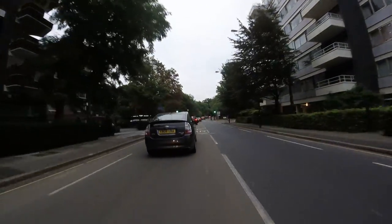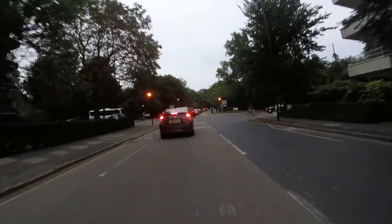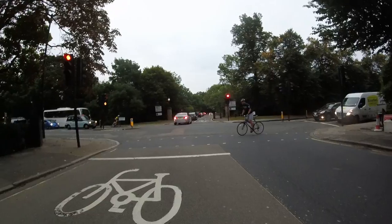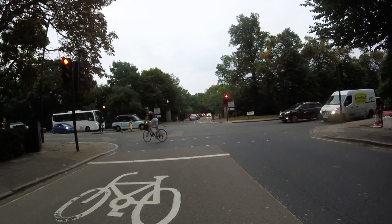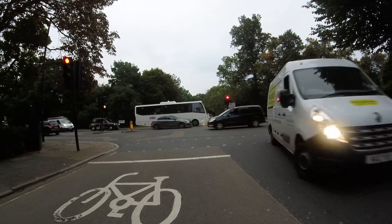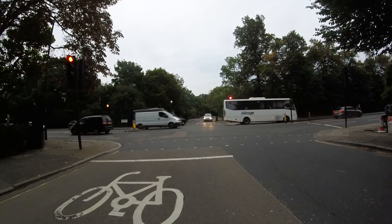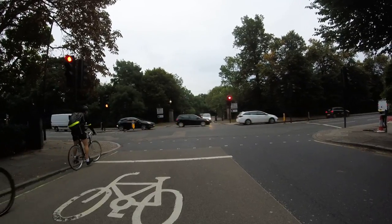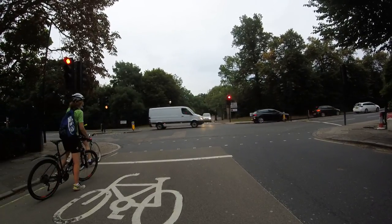Don't like this Uber driver at all. Let him go. Now that is absolutely appalling, mate. You've popped that red light on the inside of a bike whose brake lights work and who was clearly stopping at it. Thinks he's in a hurry, but the standard of driving in this town is frankly utterly ridiculous.